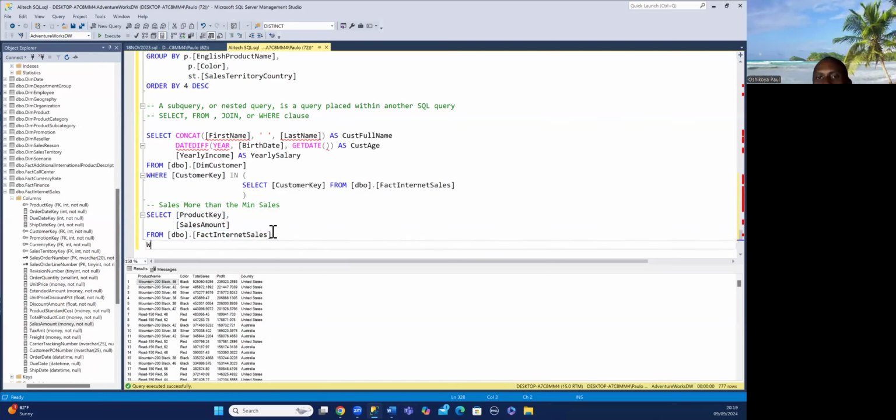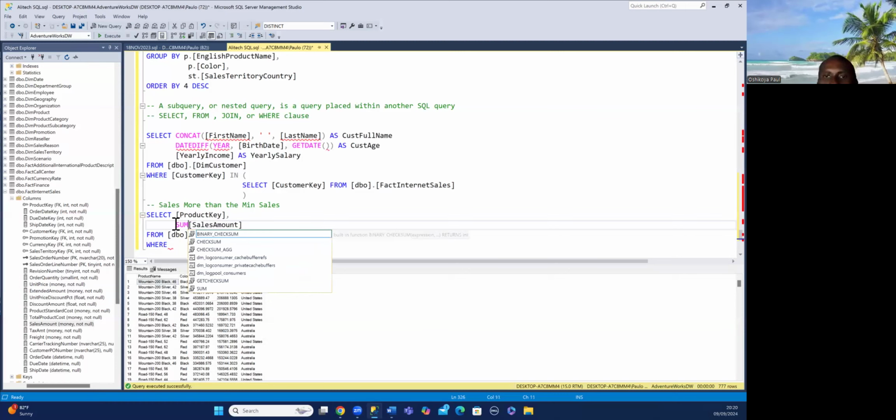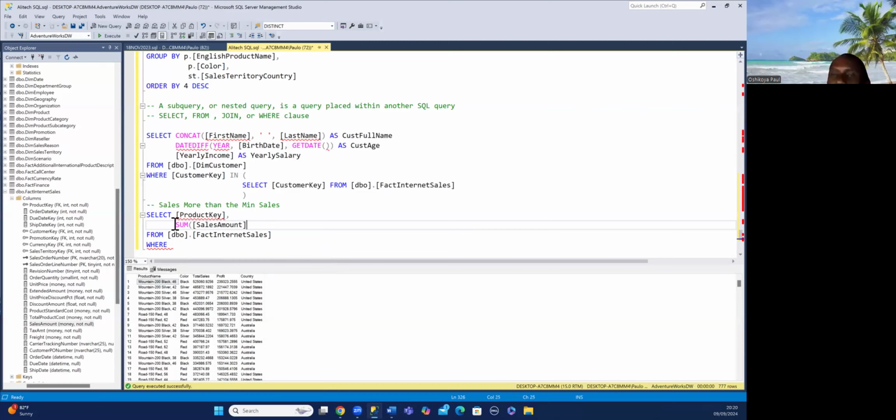Okay, let me say sum of product key, as revenue, depending on what you are doing.